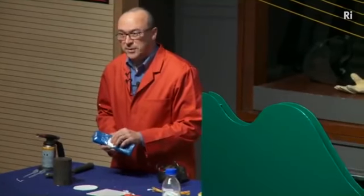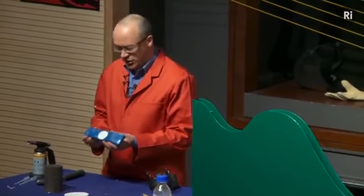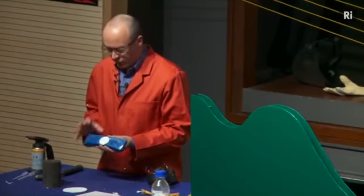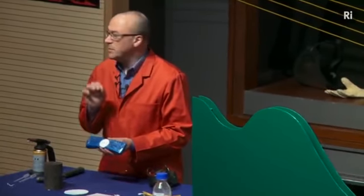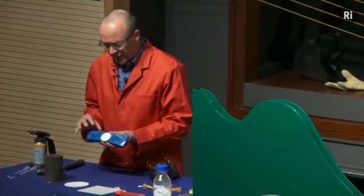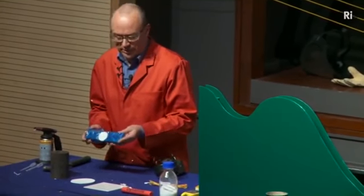This is a very powerful explosive, but I should just say that none of these explosives are live. This is actually a training block of material. It's identical to real PE7 in every respect, except that the explosive component has been replaced by an inert material. It's also been coloured blue so that you can tell that it's inert. The real explosive is white.